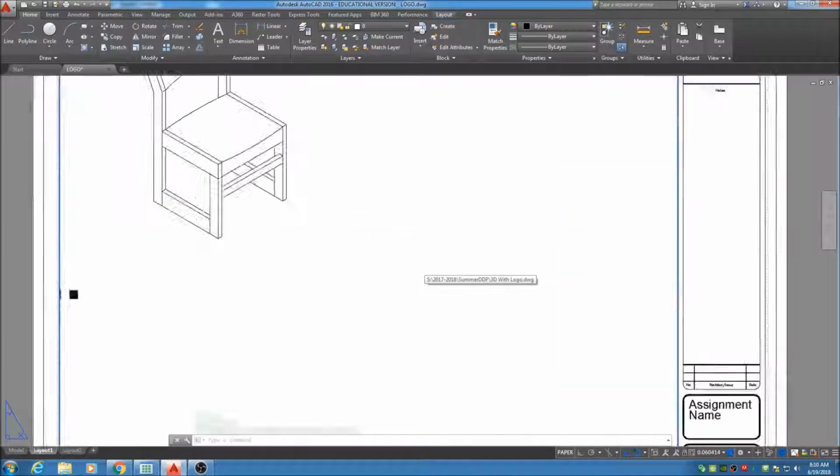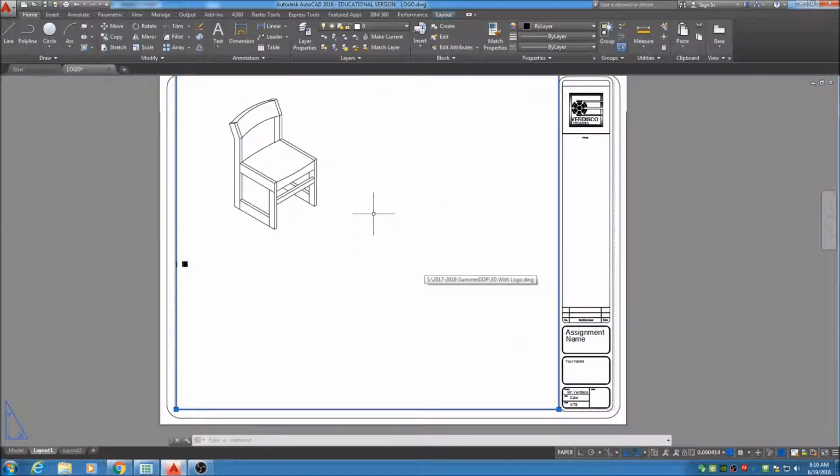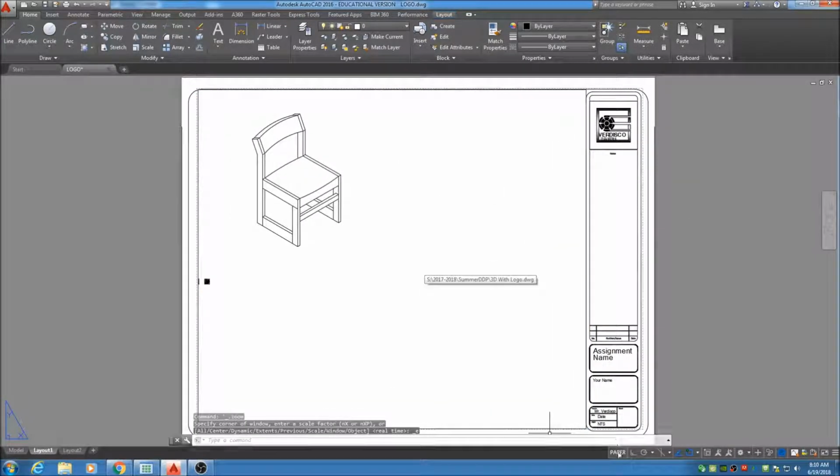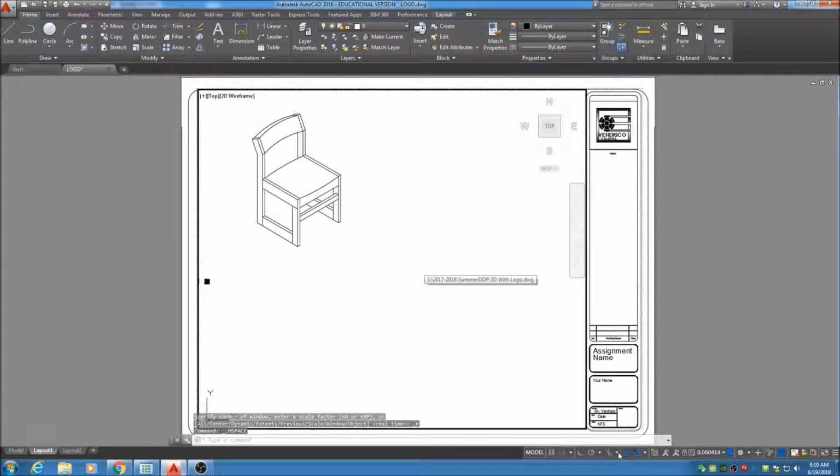Now, if I zoom, I'm still in Paperspace. If I want to figure out what's going on inside of the viewport, all I have to do is click on paper, and now we have this. Now, if you're in the correct shading mode, you should see the nav cube. If it's not there, don't worry. I'm not getting into a lesson on how to get that to appear right now. I'm trying to keep this shorter than I usually do.